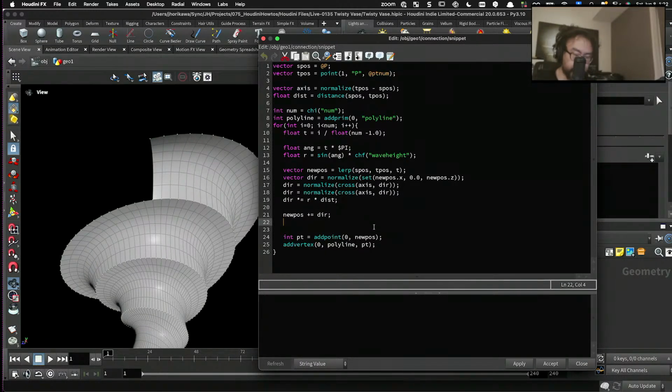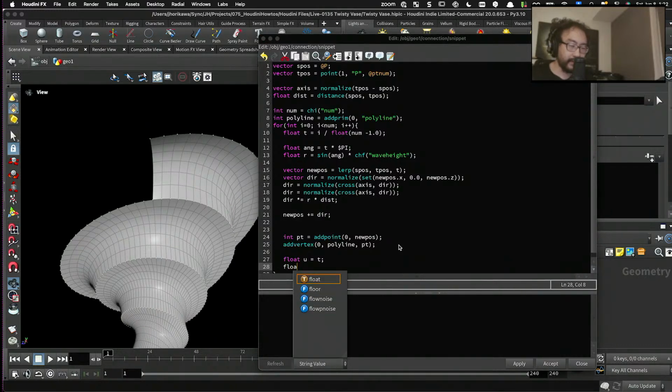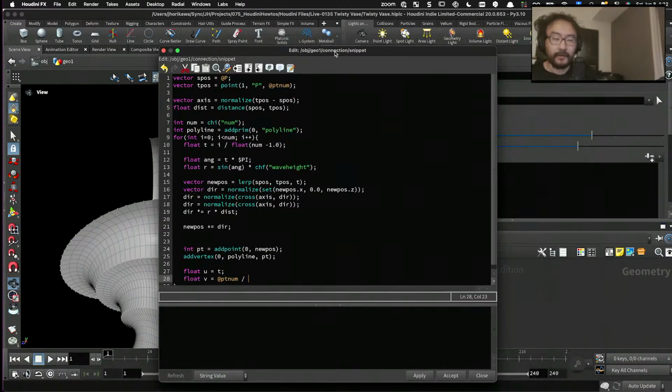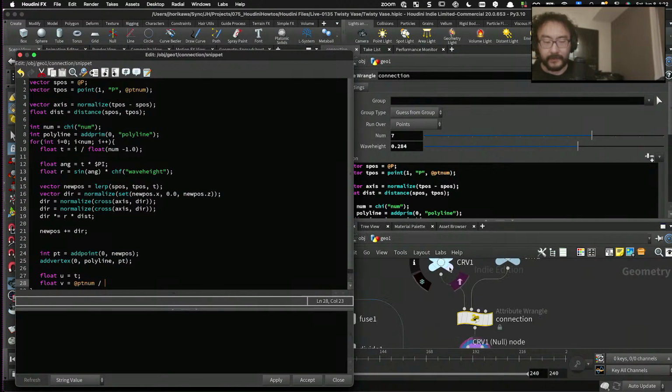So let's create that somewhere around here. Float U is just the T itself. Now for the V, you can just divide the current point number by the total point number of this curve coming from this curve 1.